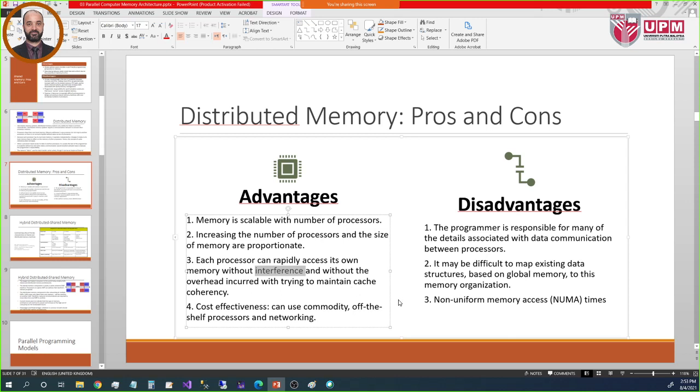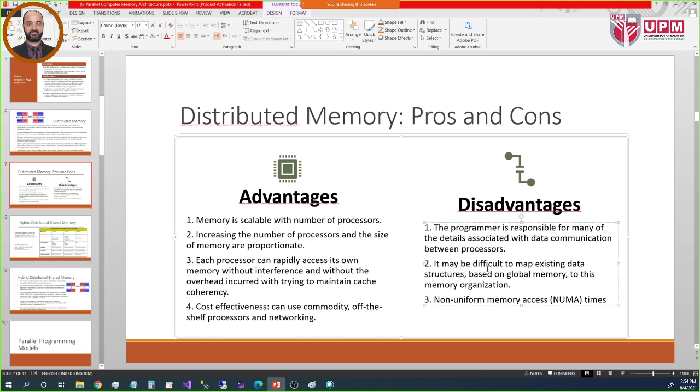Disadvantages. The programmer is responsible for many of the details associated with data communication between processors. So here the task of the programmer is getting more complicated.